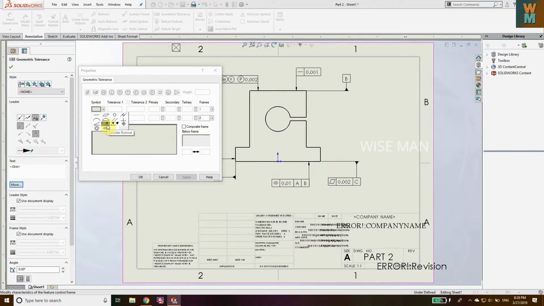Now again go to geometric tolerance. Let's say profile of line. Tolerance value, let's say 0.09.